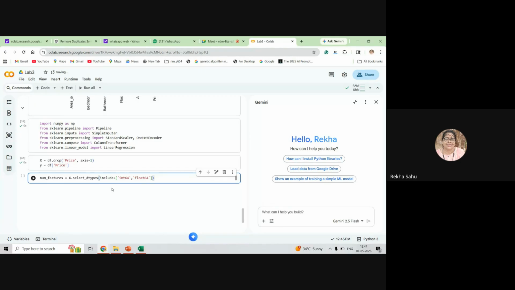Is it working or not? select_dtypes include. Yes, it is selected.